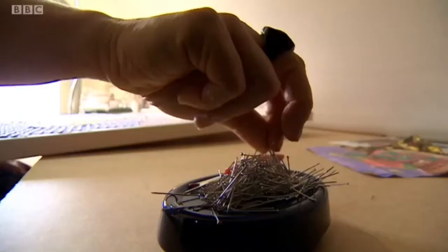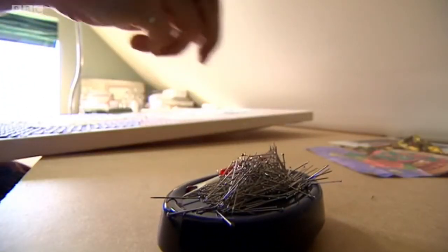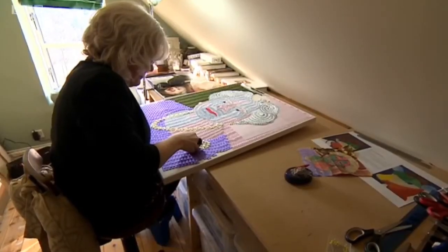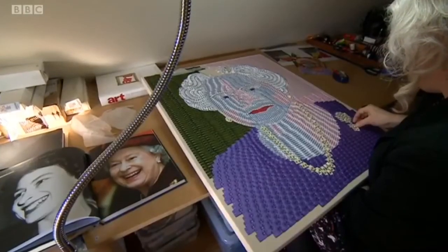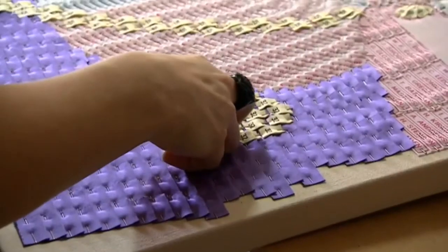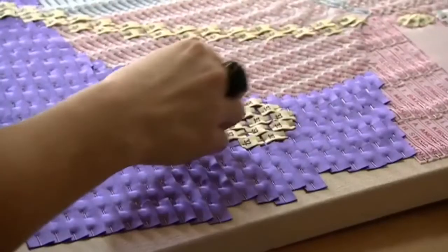What motivated you to use clothes labels in this way? Most people wouldn't give it a second thought. I think my practice was very focused on process, using materials and experimenting. That's the beauty of it — it looks just like a painting from afar, but when you realise what it's actually made of, it's a different transformation of image.